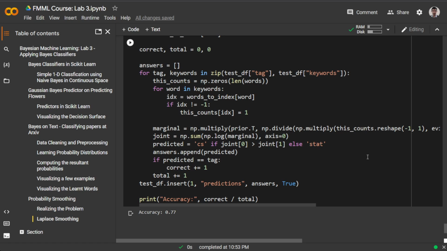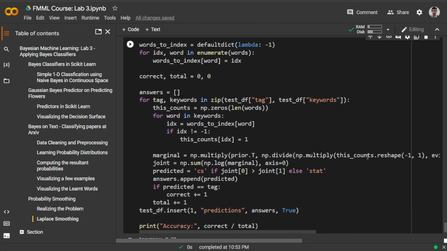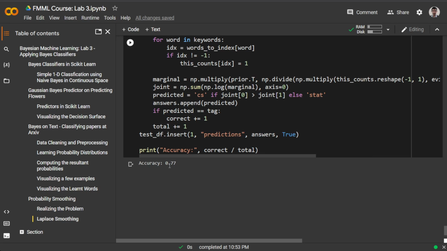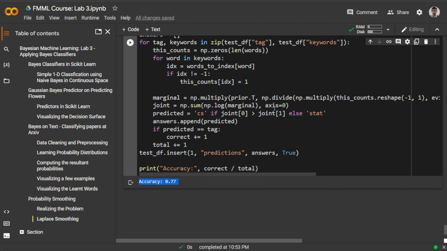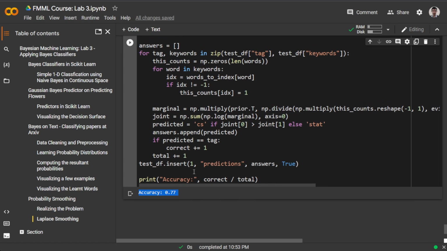So the accuracy fell off a little, but this is expected because we saw that we had already used some smoothing with alpha equal to 1 in the previous example, and you can try to play around with different values of alpha and you will get the right amount to have a great accuracy. If you completely switch off Laplace smoothing, which is reduce this to like 0.001, then you are definitely going to see a fall off in the accuracy that we have. But also you may have other problems with computational errors occurring in np.log.